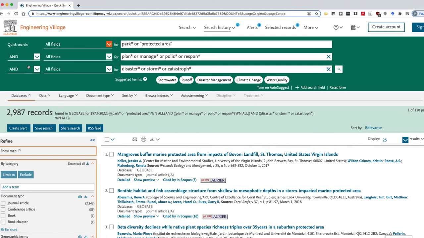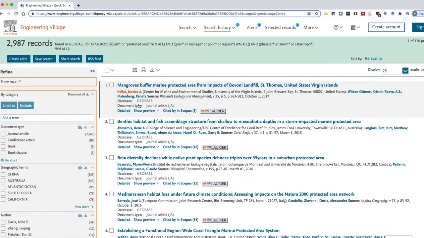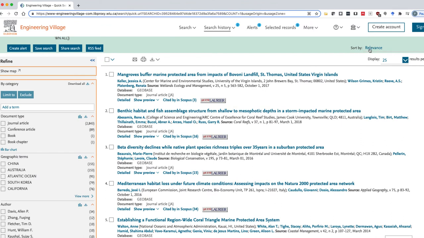And then over here, you can see how we're linking the terms together using our Boolean operators. So we're saying look for park or the phrase protected area, and any of our terms over here linked with or, and any of our terms over here. These search boxes should all contain synonyms or terms that are related to one another, like terms. Down below, we are sorting our results by relevance. We could change that to date, newest, date oldest, author, and so on.